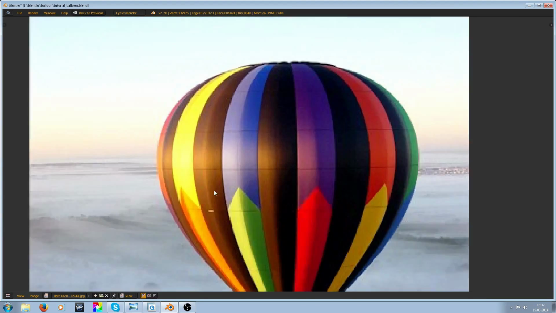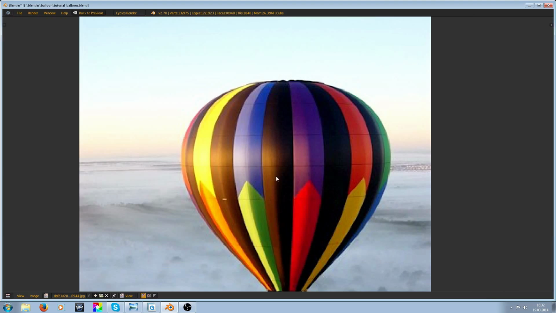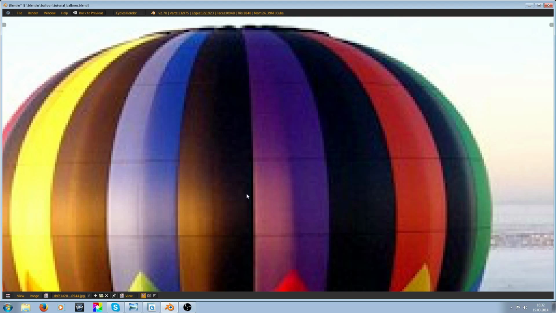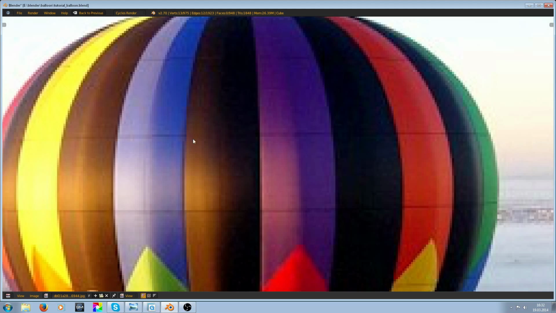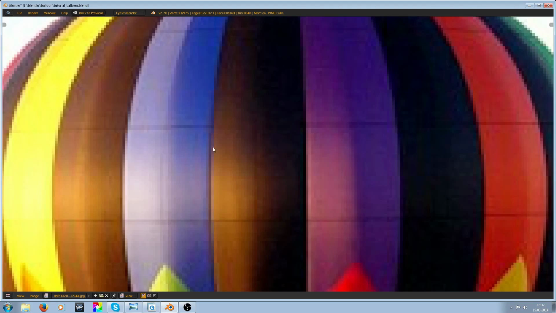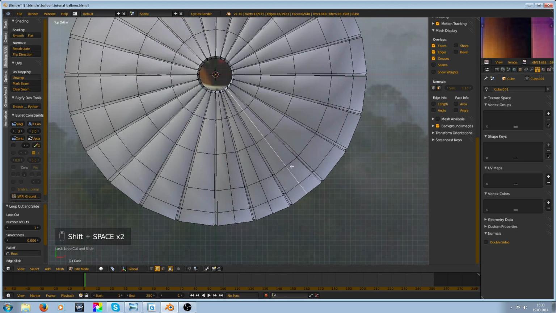This is so I get a little bit rounded form in here, and these little creases I made are these seams right in here between the different parts of the balloon.